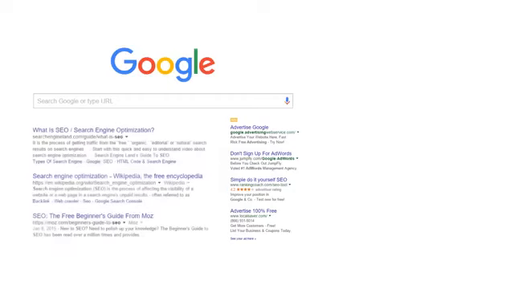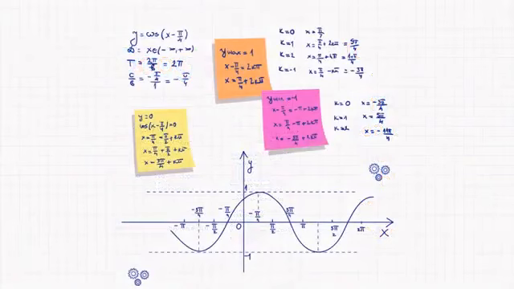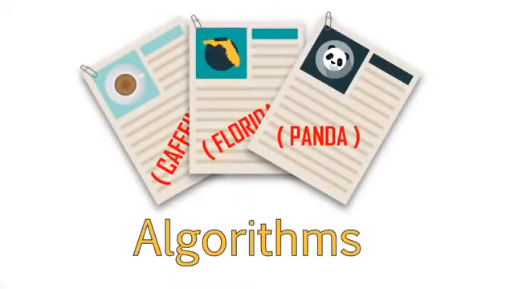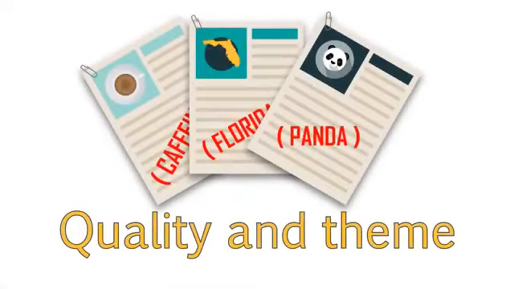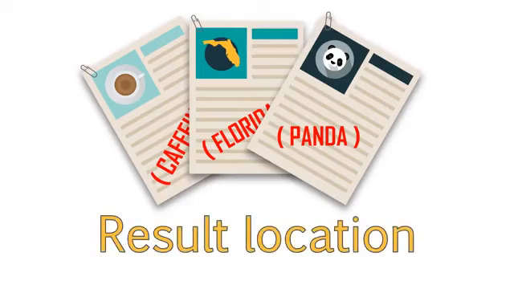To keep users returning, they have to have a good mix of organic results and advertisements to attract users and keep them coming back. One way a search engine can ensure it is providing useful, relevant results for a particular query is through algorithms. Search engines use algorithms to determine the quality of a website, the theme of a website, and what types of queries the website should show up for in search results. Algorithms are also used to determine where in organic search results a particular website should be displayed for a specific query. There are many different algorithms, and they look at hundreds of factors surrounding your website.